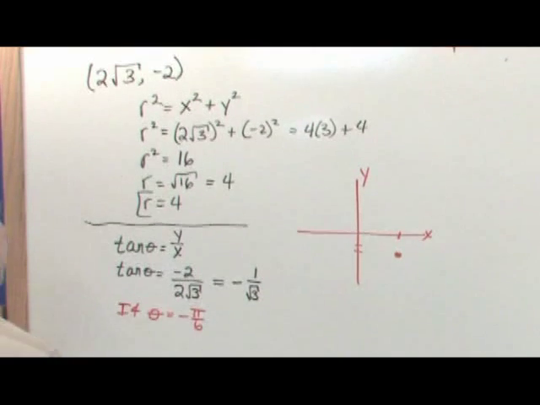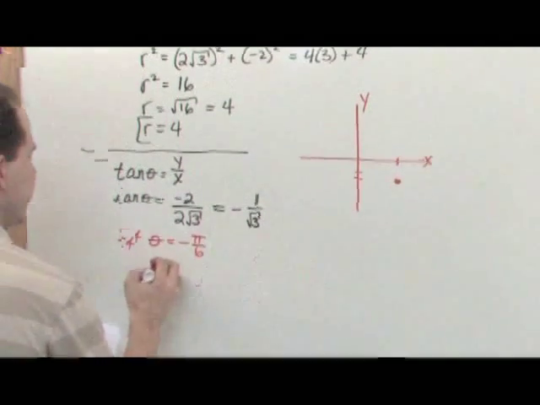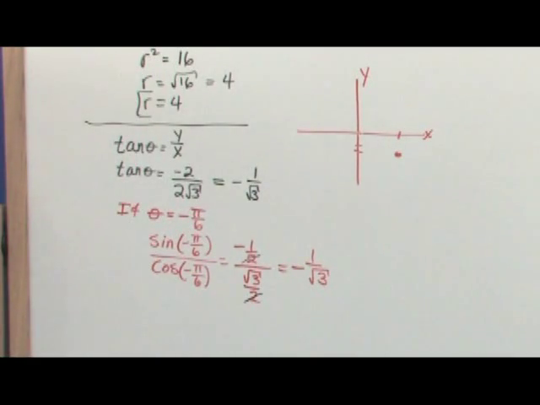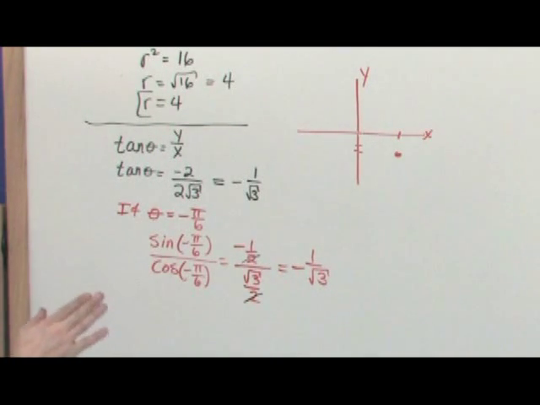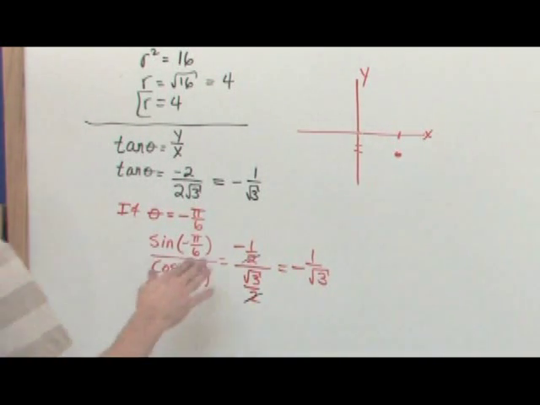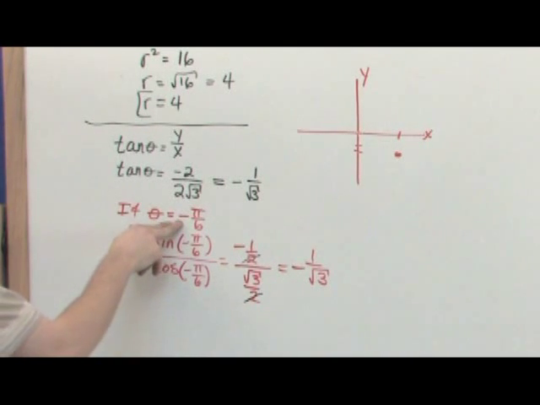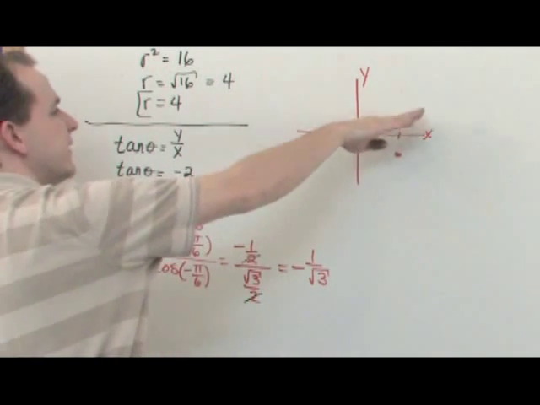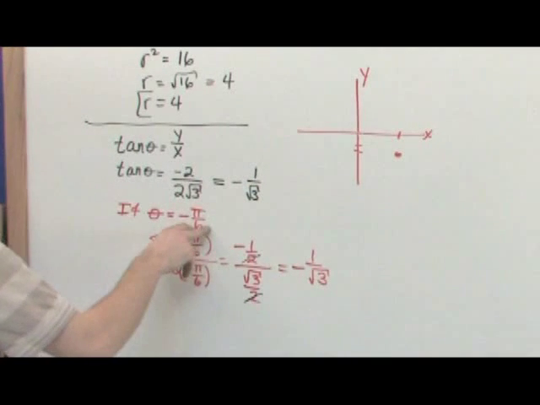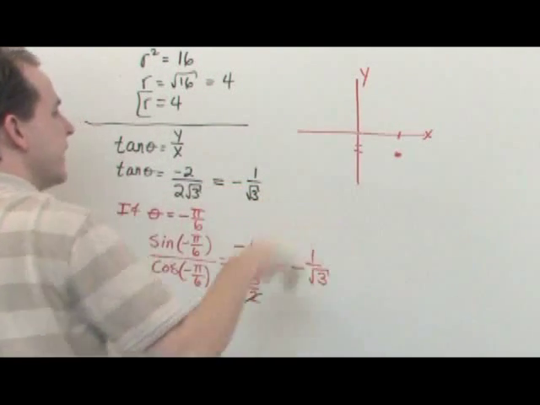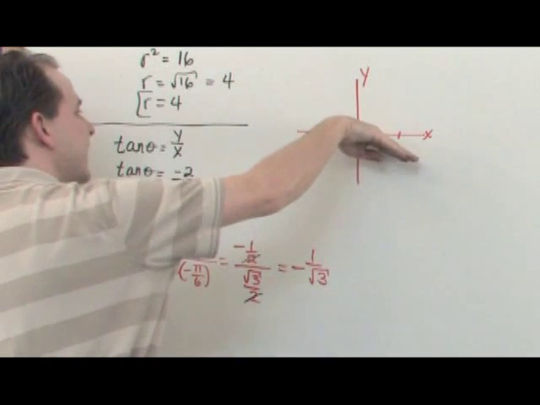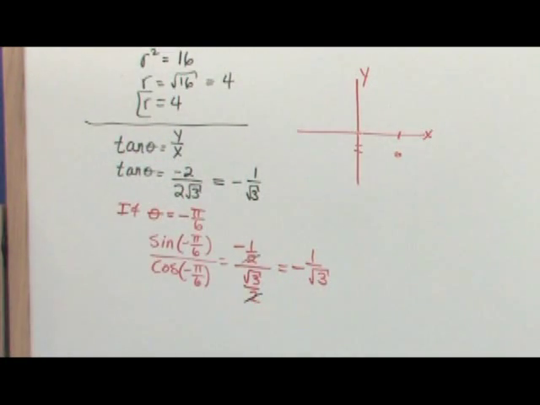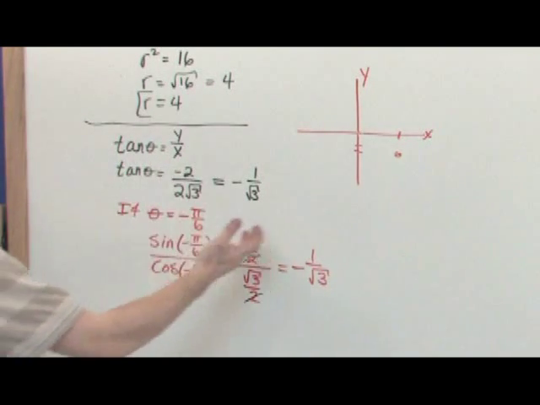If I did that, remember tangent gives us what we said it should give us. Now, this could be the right answer for theta, but the other thing we have to make sure of is, does the quadrant agree? Look at this. Where would this angle be? Negative pi over 6. Well, positive angles go this way, negative angles go this way. Pi over 6 is roughly 30 degrees, so that tells me it's right there. So it's in the right quadrant. This angle, negative pi over 6, lies down here. It exactly agrees with the quadrant that the point x comma y is actually in.